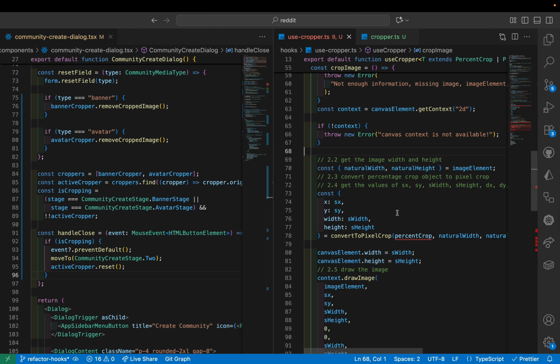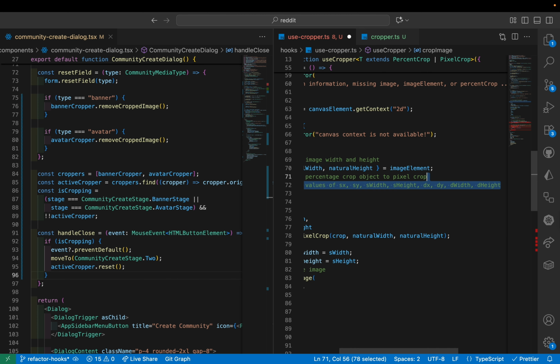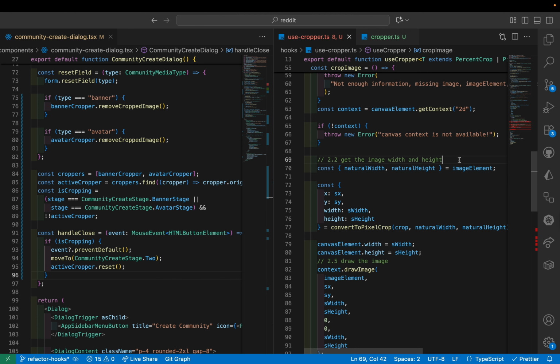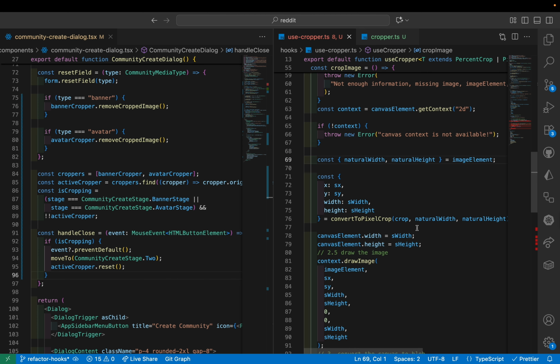Then we're gonna do necessary things, right? And then inside of here, we're converting it to pixel crop, right? This is no good because this guy can be either percent crop or pixel crop, right? What if it's a pixel crop that does not match the natural width and height? That becomes a little bit problematic. Okay, so in that case, I need to have logic to handle when this guy is a pixel, okay?